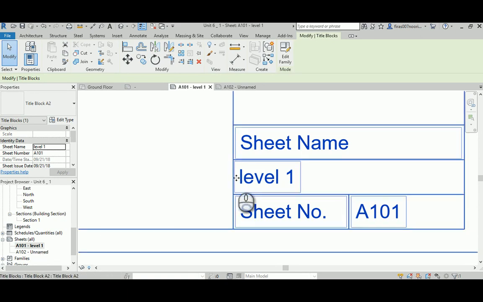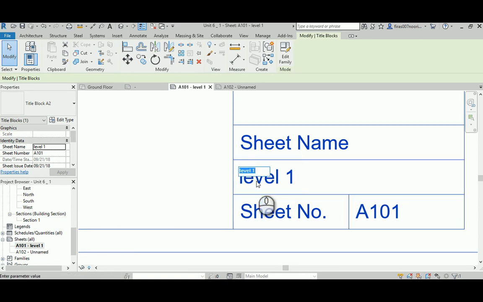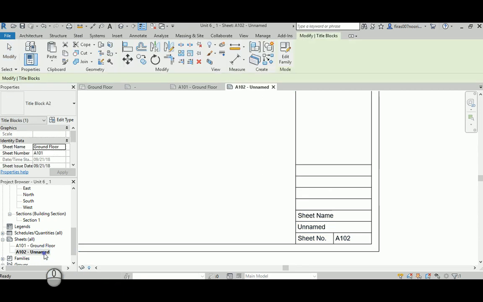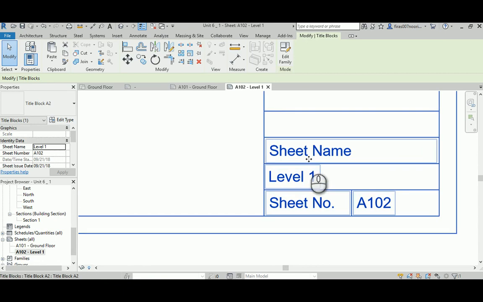Or maybe you want, I don't know, let's say it's the ground floor. Okay, and this guy, we can go ahead and change it from here or change it from here. It's up to you, and you call it level 1. So again, this text is fixed while the label is actually changing.